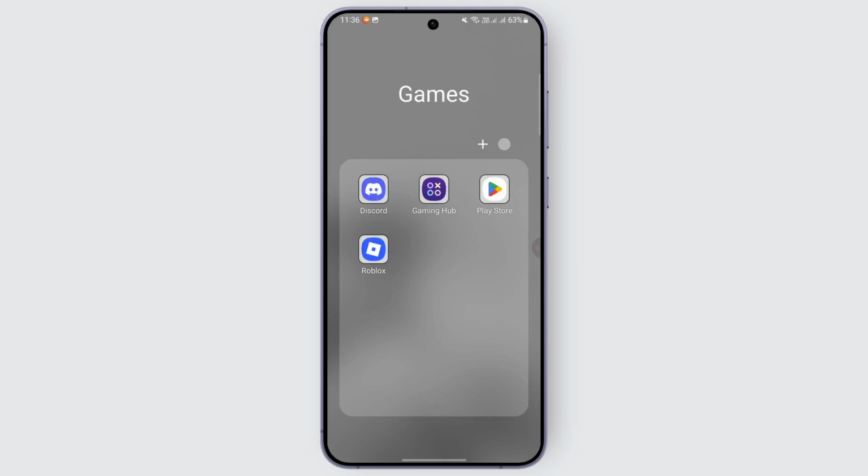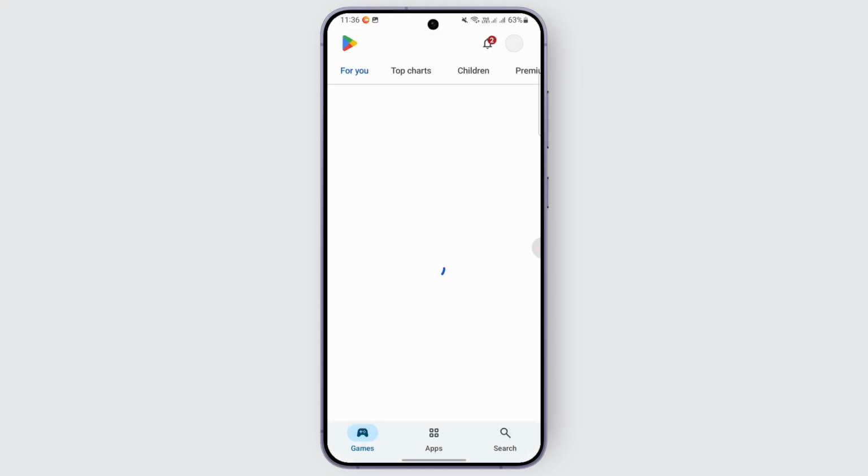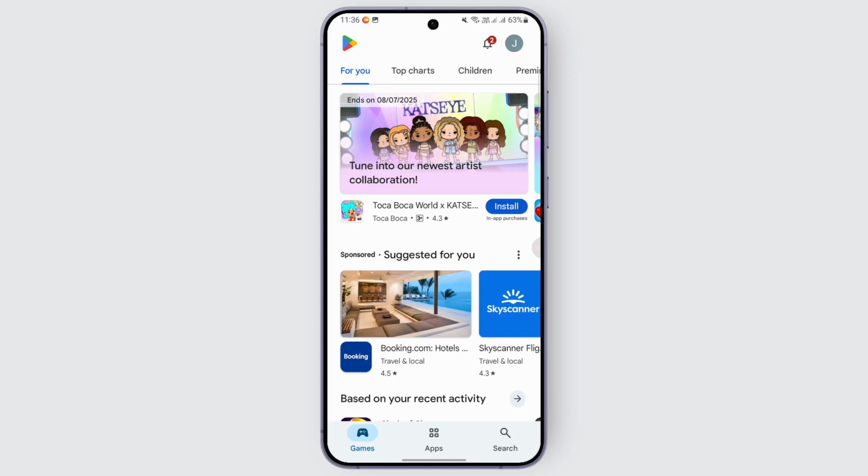Today we will be guiding you with simple steps in order to do so. Let's just get started. So on your Android device, you can head over to the App Store, which is Play Store on your Android, and open it up on your device. Now once you open up Play Store, you can just go ahead and access each application.